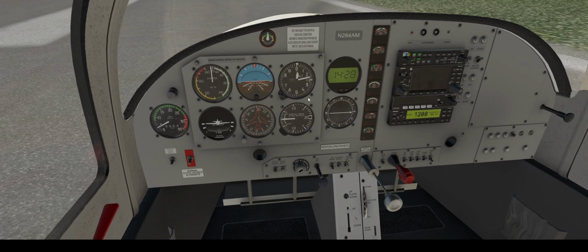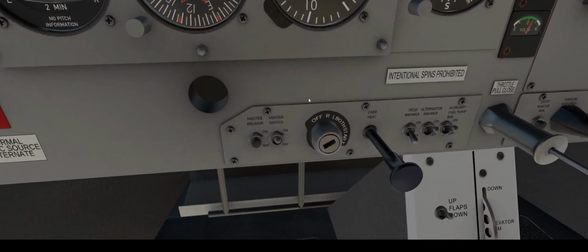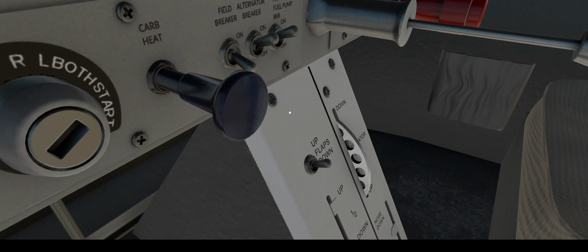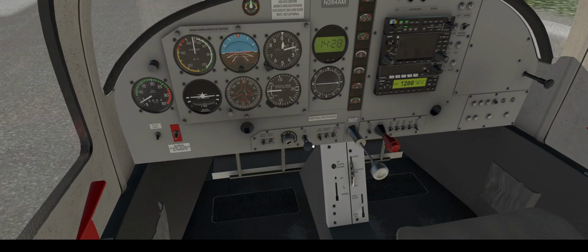Okay, so we're all loaded up in the sim now. We can come down here to our carb heat, and we can see that our cursor changes into a hand, and this is our click spot for the carb heat. So if we just click and drag it, you'll see that it works and the values are properly being set. We can drag it out here. You can see it works perfectly fine.